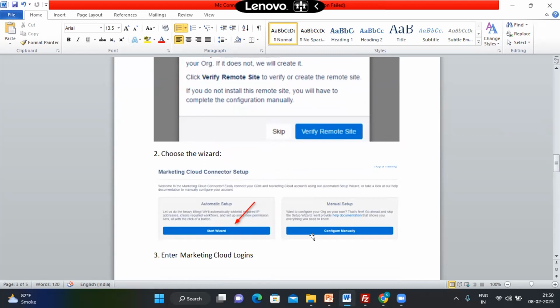So here also you install that. There are two options once you are installing the connector on SFDC. You can do an automatic setup, where the system takes care of the overall setup as an automated process.